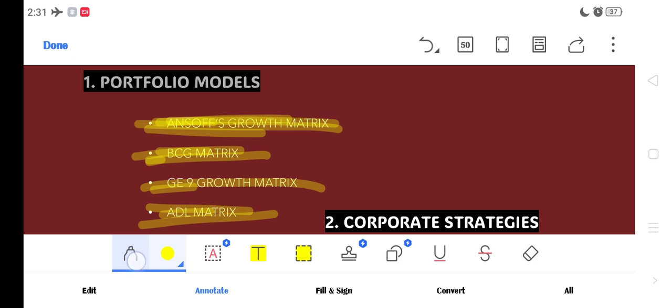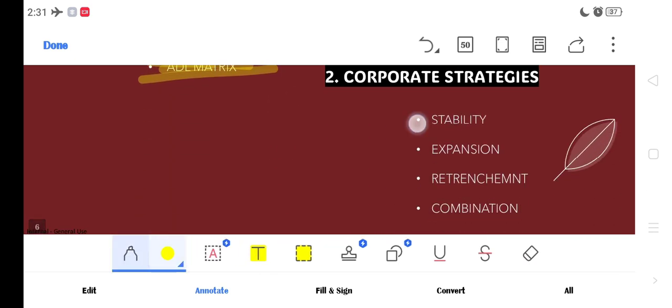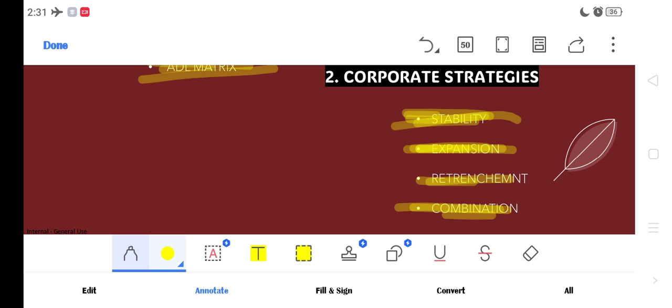Yes. Now from the corporate strategies, obviously there are stability, expansion, retrenchment and combination. In stability there are no types, and in expansion there are many kinds. In expansion also, there is internal expansion strategy and external expansion strategy, with different kinds, no? So that also we have to see. And retrenchment and combination, like liquidation, divestment and all, you know, no? So for those corporate strategies you have to be very focused.